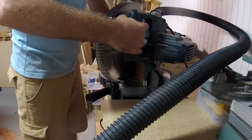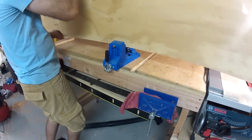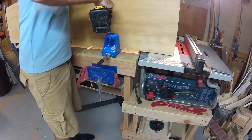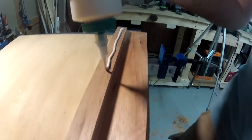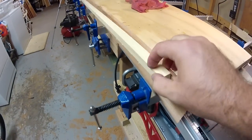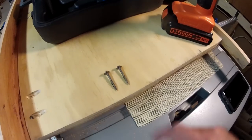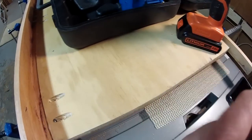I'll cut my miters, making sure the inside 45-degree angle is the same width and end as the countertop, which is 67 and a half inches long. To affix the trim to the countertop surface, I'll start drilling pocket holes in the plywood, then grab a few clamps, add a bit of glue, place a piece of scrap between the cherry and the clamps, and tighten them up. Once consistently tight, I'll drill screws into the pocket holes. Note: if you're drilling into hardwood or fine wood, use finer grade screws instead of wider ones, as those are meant for softer woods like pine.